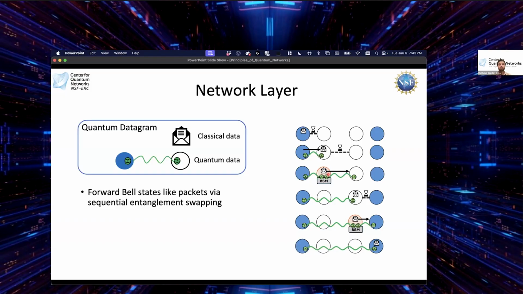And here again, what the quantum datagram is doing is allowing us to utilize the store and forward mechanism of the internet following sequential entanglement swapping. What is nice about this is that we have no resource reservation, because in the datagram servers, there's no such thing. There's no call setup. You just utilize the resources as you need them. We also specify here that the service the network layer will provide is a best effort service.